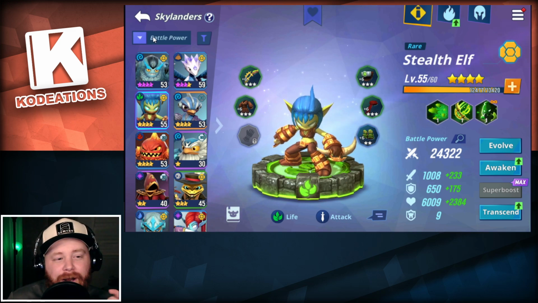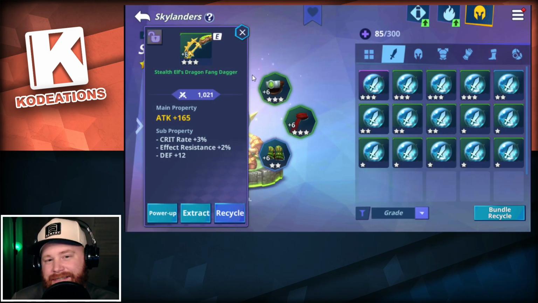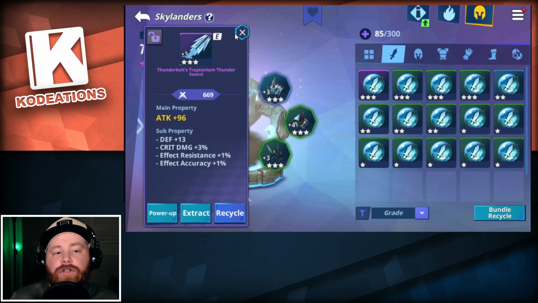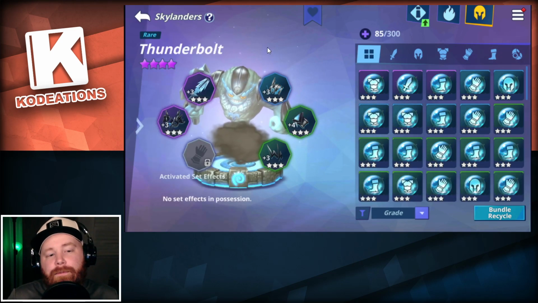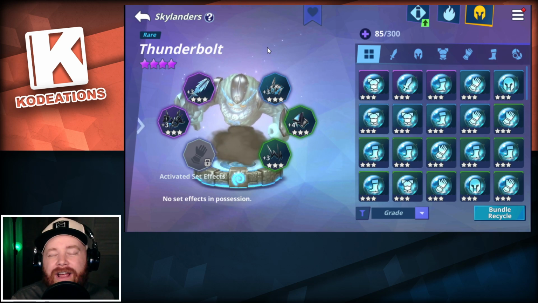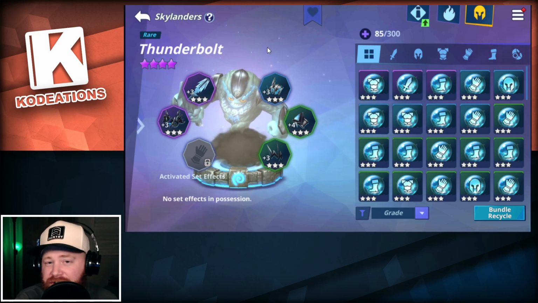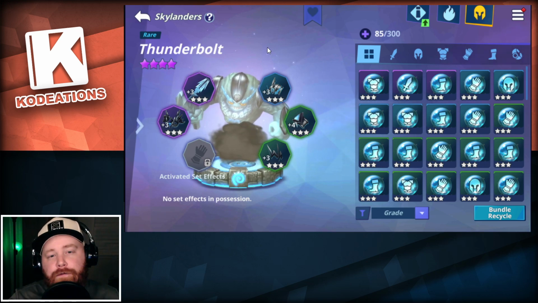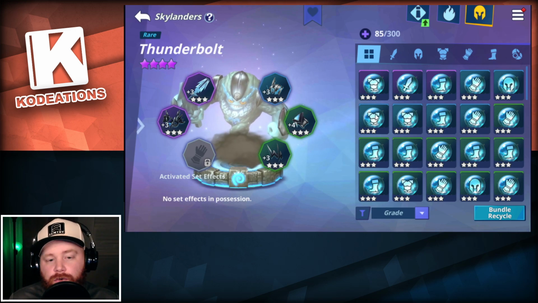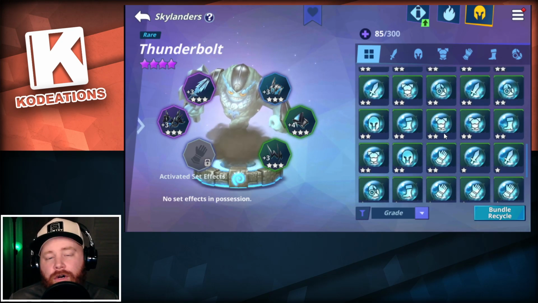Diving into tip number 3, and that is going to be the gear system on specific Skylanders. To give you guys an example here, we're going to take a look at my Thunderbolt. The gear system in this game is a little bit different. Again, we'll have a guide coming out more in depth all about gear and how it all works. But for short term, for this video, for the first week of your gameplay, I highly recommend you steer clear from equipping or utilizing any 1-star or 2-star gear.